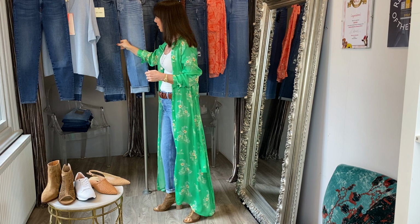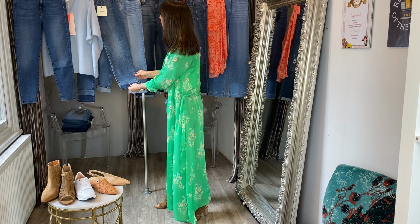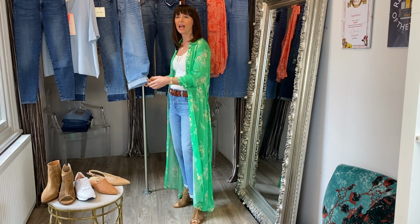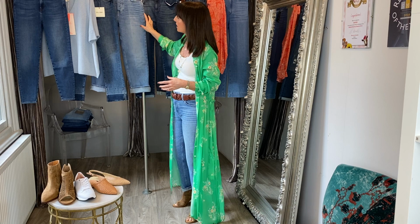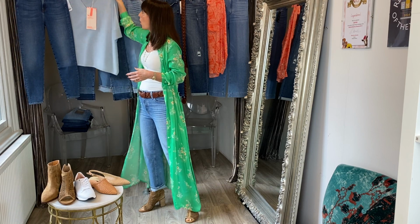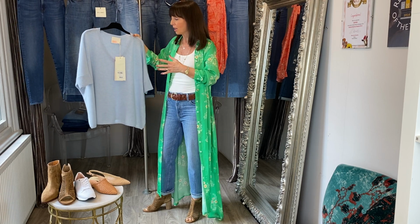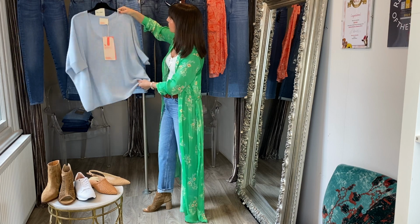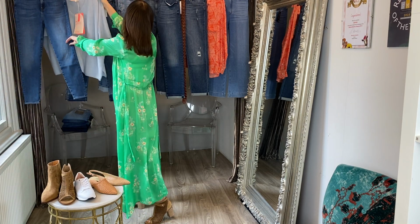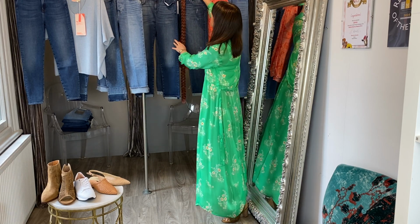Then we've got the straight jean. This one's slightly narrower and it's got a really cool finish on the hem there. This one is the one that I've got on, which at the moment we're sort of rolling because everything's about the ankle shape. And for both of these styles, so your super high rise skinny and your straight, what I'd be looking to put over the top of those is a box, because you've got slimness coming out on your leg, and to balance that we want a box shape. So something like this sort of boxy jumper, or you could put a boxy top or a boxy shirt, anything like that.